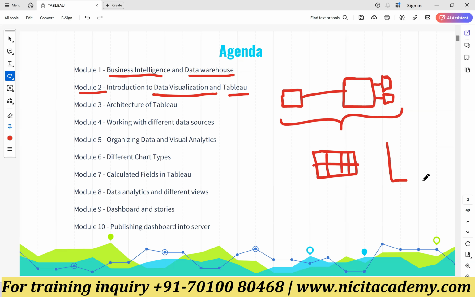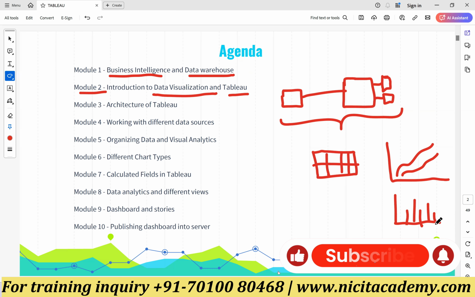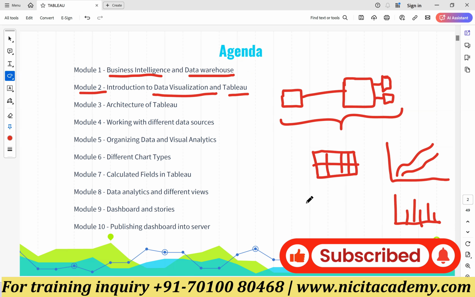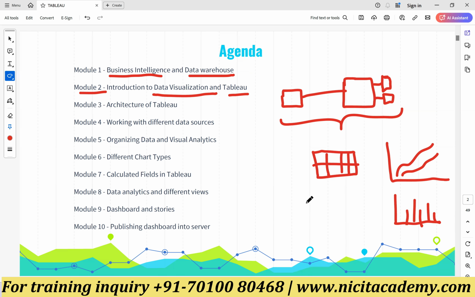Another way I can send you the data is in a chart, a pie chart or some different chart. This is the budget and this is the actual spend for this particular year. Something like a line chart or a bar chart. So which one will be better for our business analytics, for the business people?